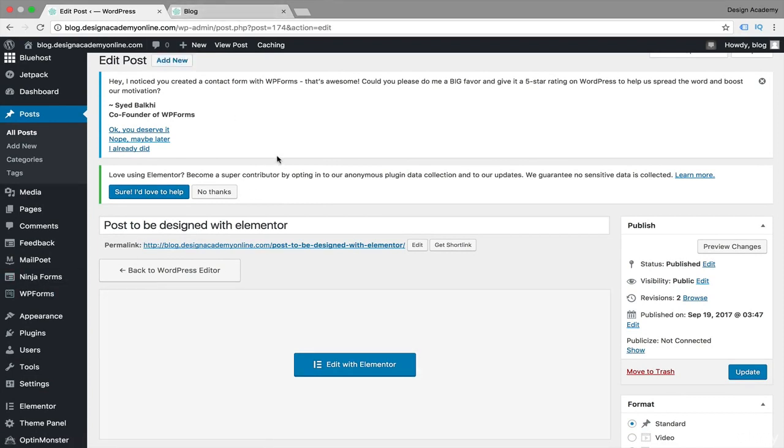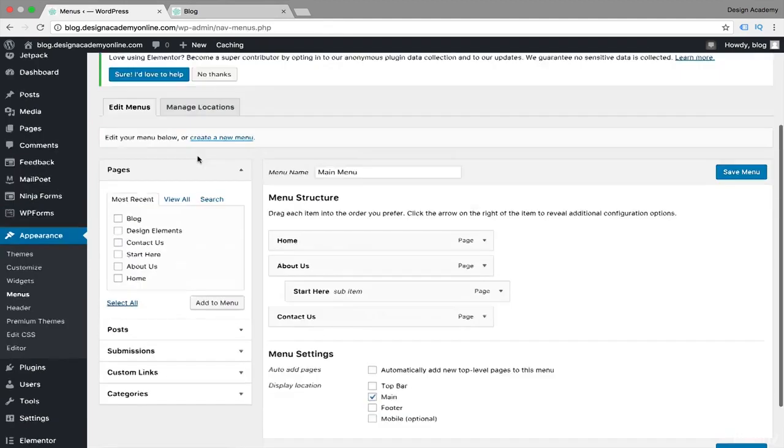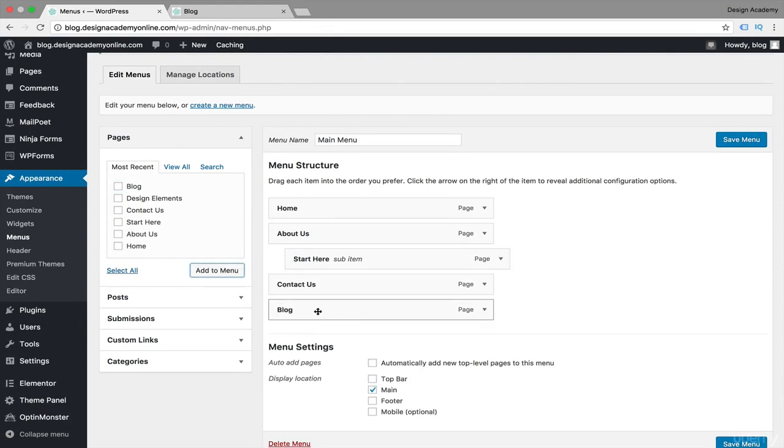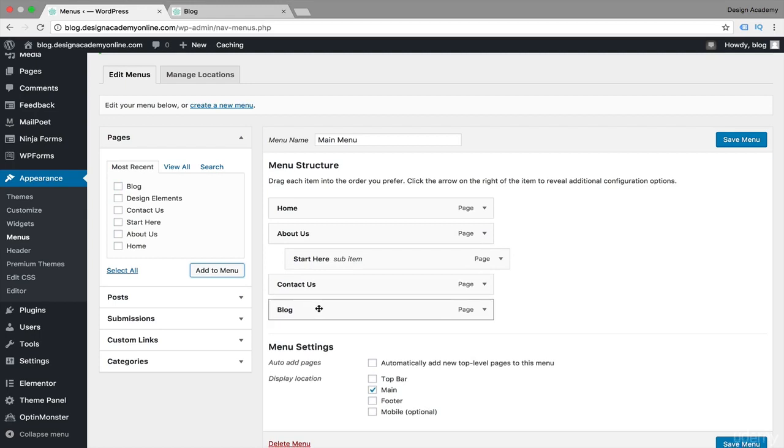Okay, now the first thing we need to do is to add that newly added page, which is our blog page, to our menu. We need to go to appearance and we have menus, and now we have our main menu, which is active now in our website, and we need to add our newly created page in here to menu. Okay, you can arrange its order the way you would like. I would leave it at the end. Then I'm gonna save menu.